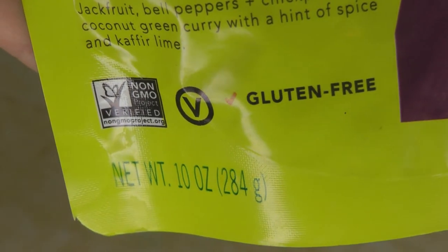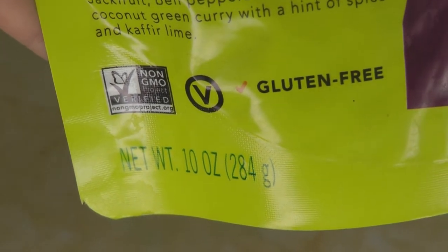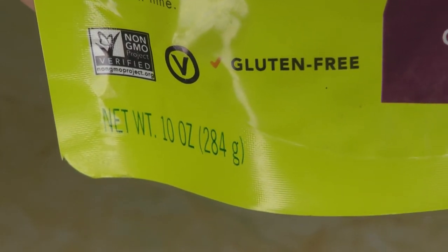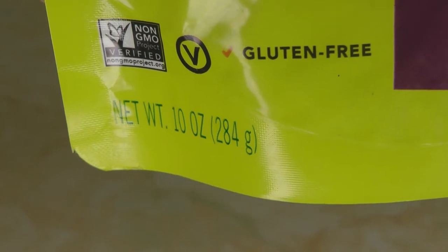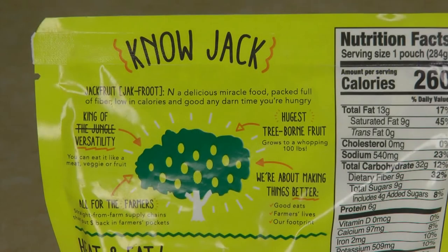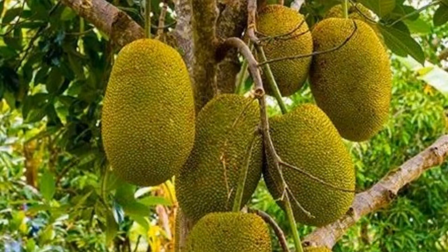It's vegan and gluten-free. If you have special dietary restrictions, it's even more important that you find specialty foods that meet your needs for your food storage. The back says jackfruit is a delicious miracle food, packed full of fiber, low in calories, and good any time you're hungry. It's described as king of the jungle versatility — the hugest tree-borne fruit.